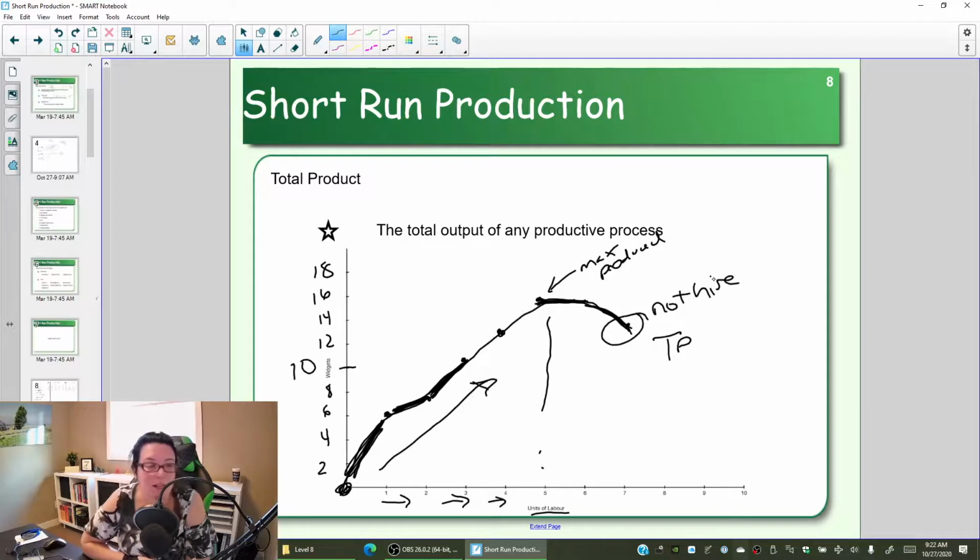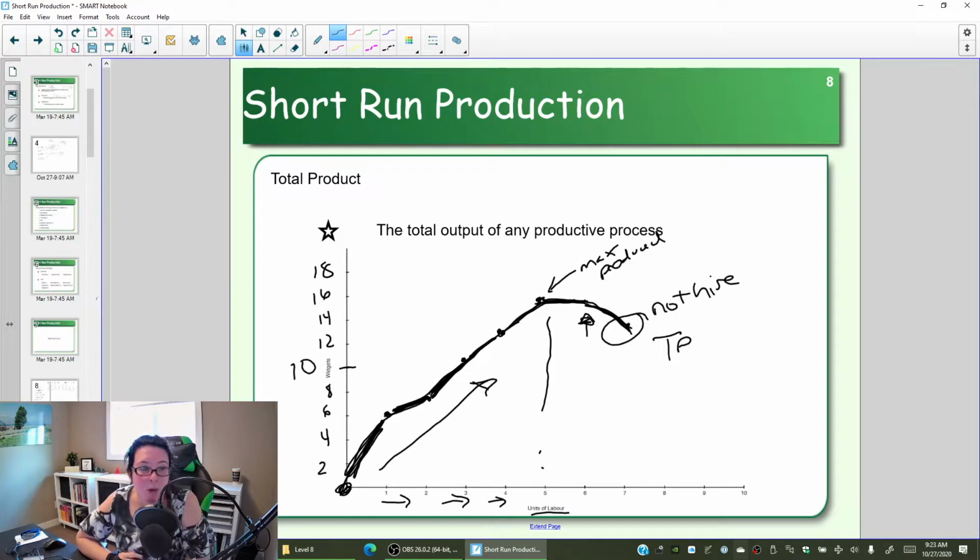this person here. Well, what about person number 6? Now, they're not decreasing the output. So if we have to pay that worker, though, they're adding cost. And so if you're not adding to the output, we probably don't want to hire you either, because you're costing us money without making more product. So after we hit that maximum amount produced, we really would not hire any more of these individuals.